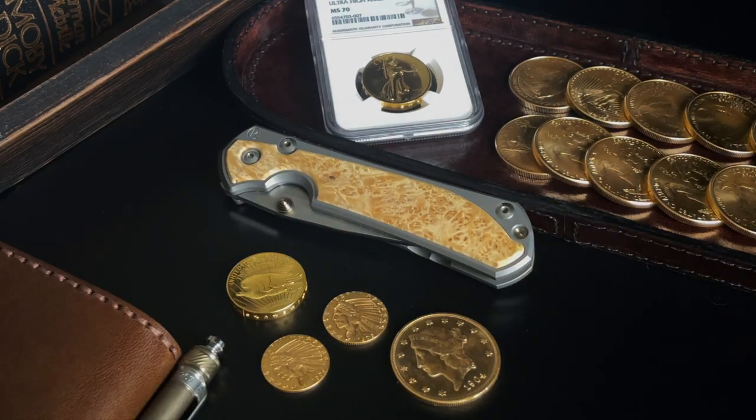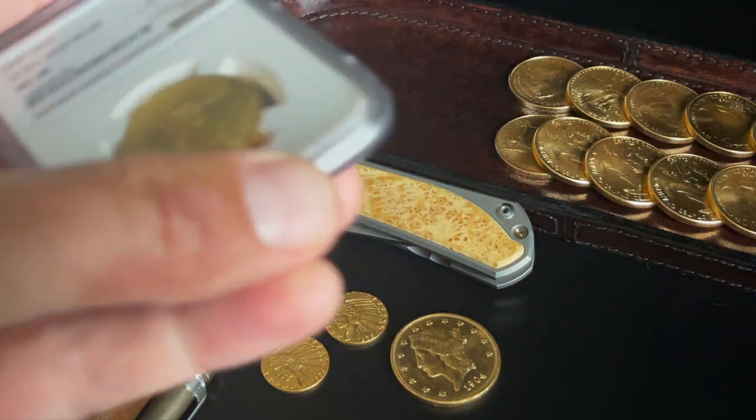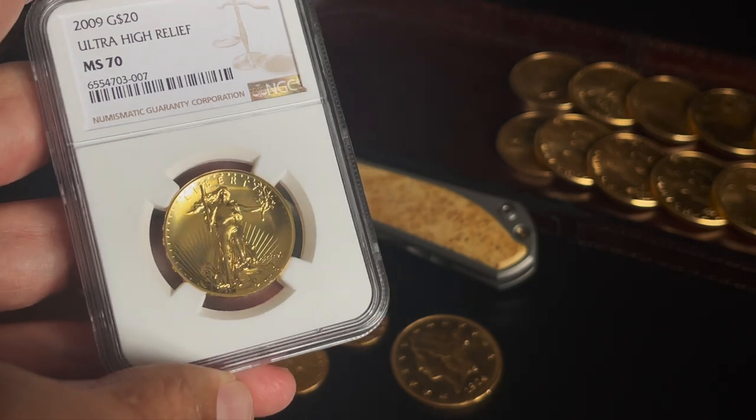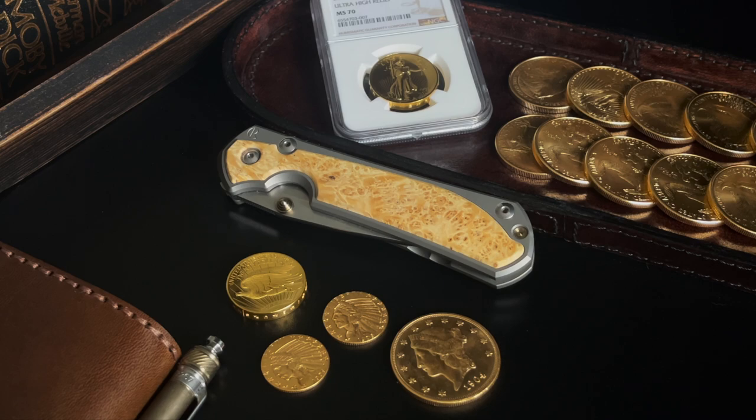So I guess that brings me back to why I would ever bust this Liberty head out of a graded slab. I simply don't like slabs. They take gorgeous coins, they lock them away in bad packaging, you can't touch the gold, and to me that's just a different thing. It's unabashed collecting, and I don't do much of that.